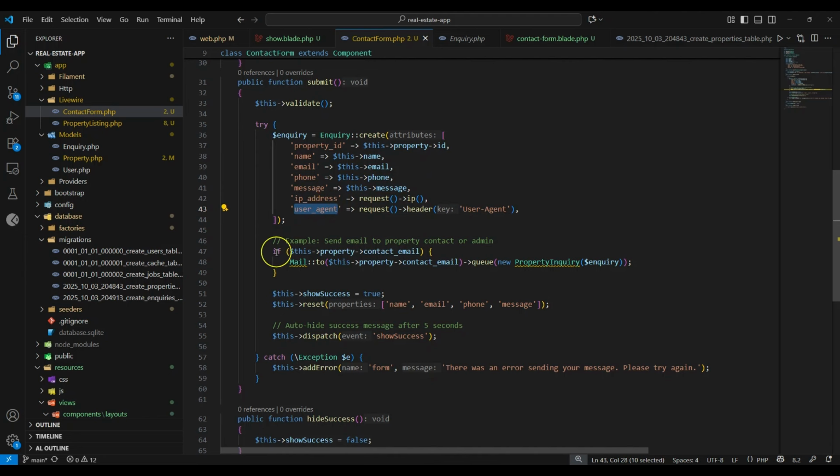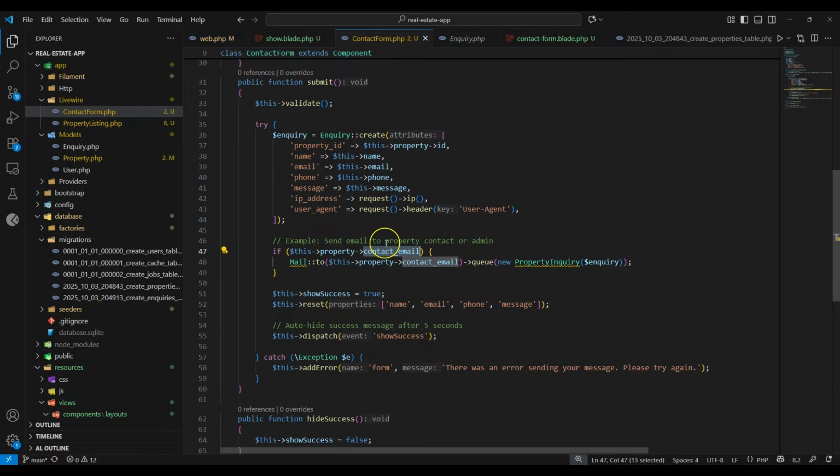And after that, you need to define the mail, so a way of sending the mail. So here you need to have the email of the particular property, so that will be the contact email. So that is the email that we are going to send the email to, because we assume this will be the email of the owner of that particular property.